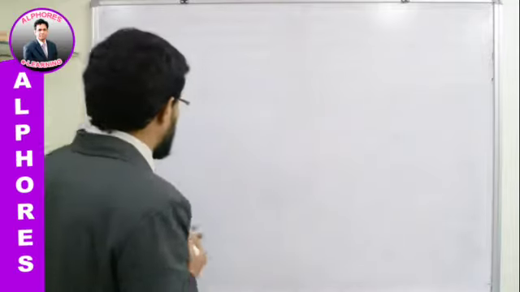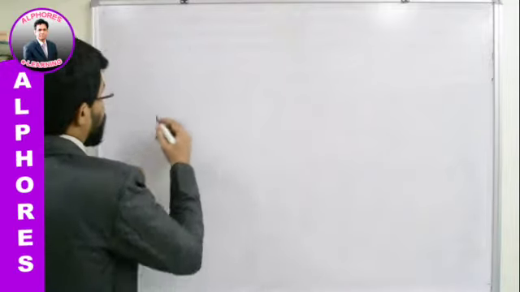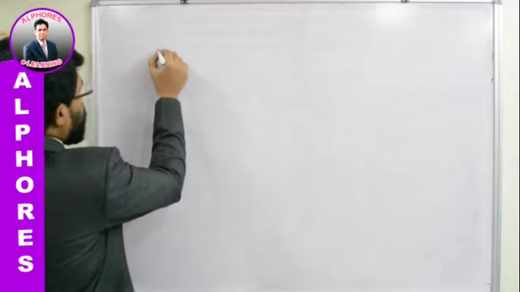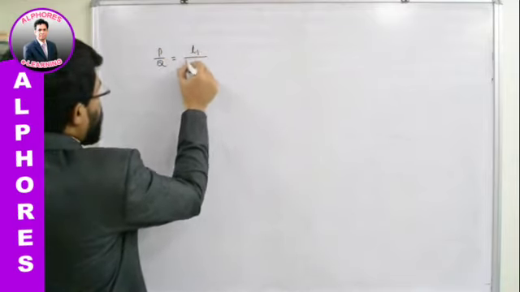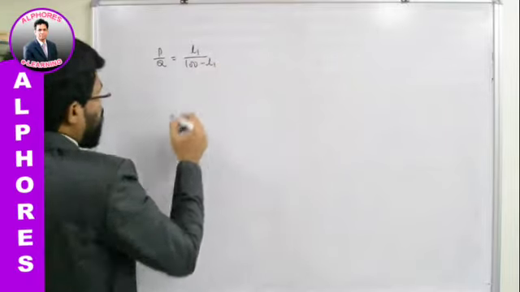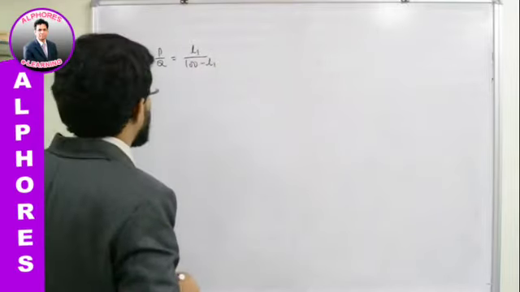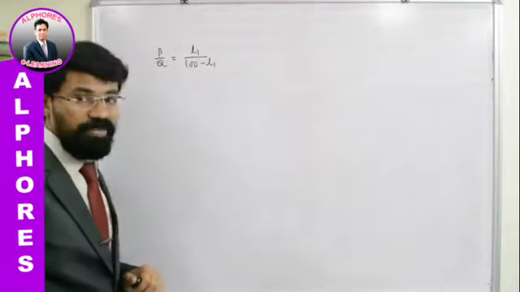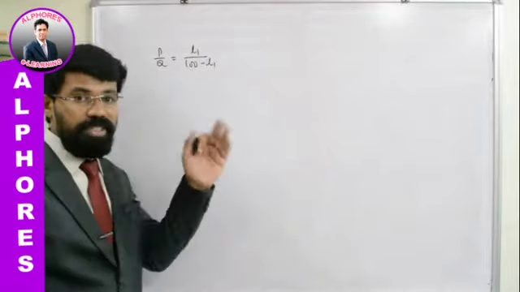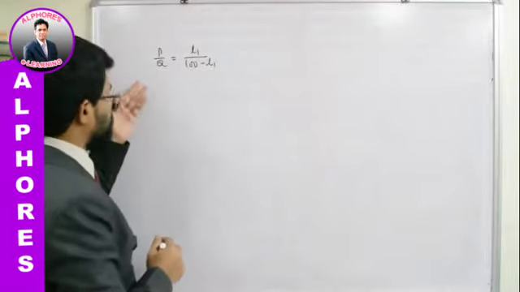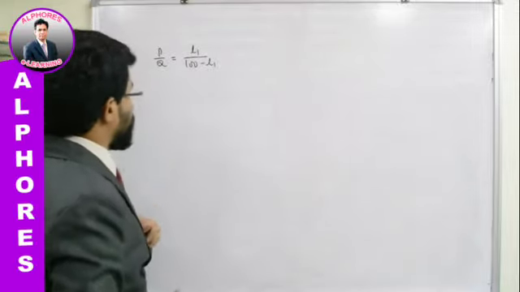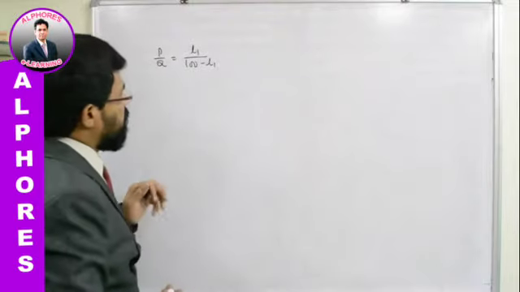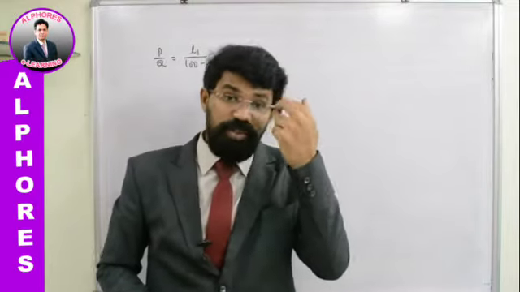If you take a meter bridge under balancing condition, P by Q is expressed as L1 by 100 minus L1, where L1 is the balancing length. P is the resistance kept in the left gap, Q is the resistance kept in the right gap, or you can take it as Y by X, whatever it is. So this is what our conclusion was, isn't it? And we have seen one or two problems based on this also, isn't it?